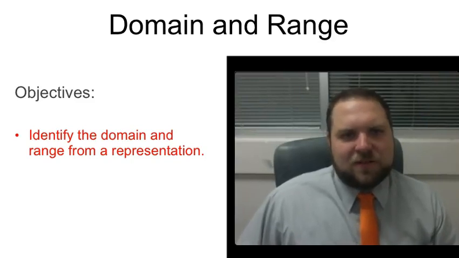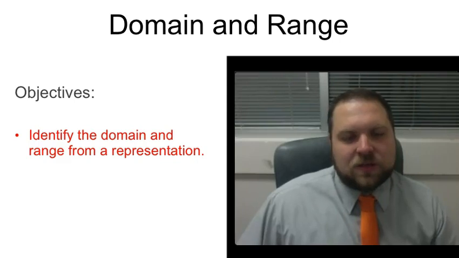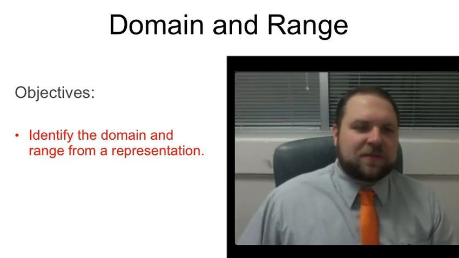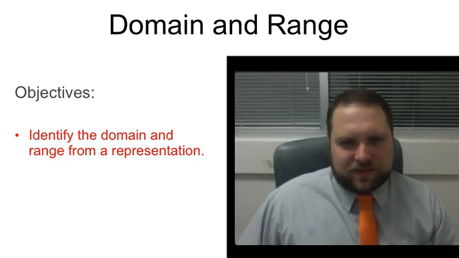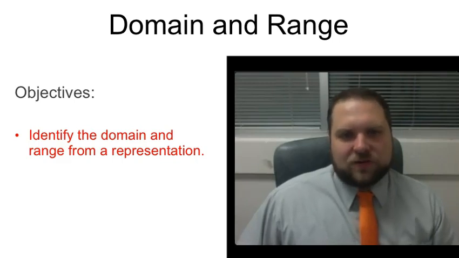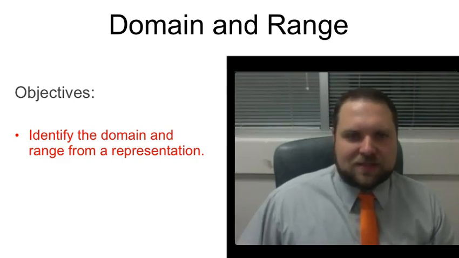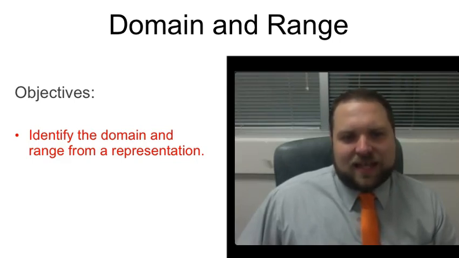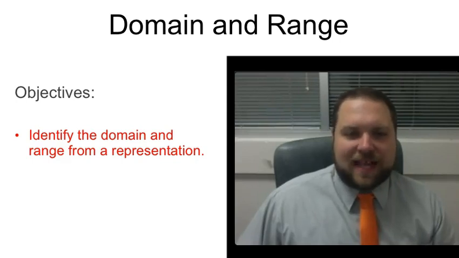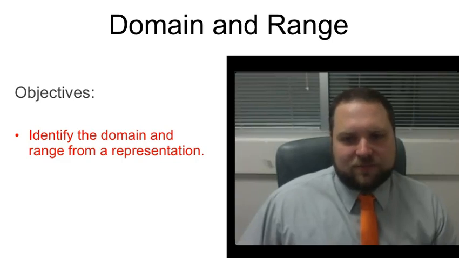Hello everyone. In our previous video, we looked at different representations of patterns. So we looked at these visual patterns and related the figure number to the number of elements in the figure, and we found that we could represent this in all sorts of different ways: ordered pairs, tables, mapping sequences, graphs. What we're going to look at today is how to find different parts of those representations, and we're going to attach some labels to them, specifically what are called domain and range.